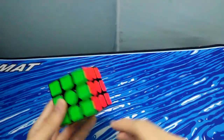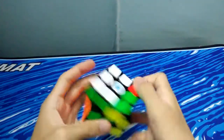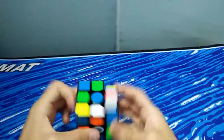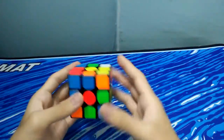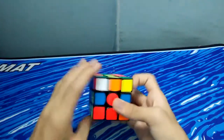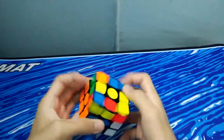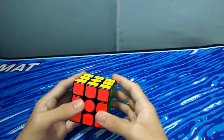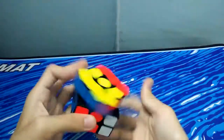There we go. Oh wow! Oh my god, this is totally very smooth. I was very incorrect — I thought it would be a bit different, but it just turns normally different. Oh my god, this could be my new main! I'm going to see how it performs with lube. Wow, Gans improved a lot.